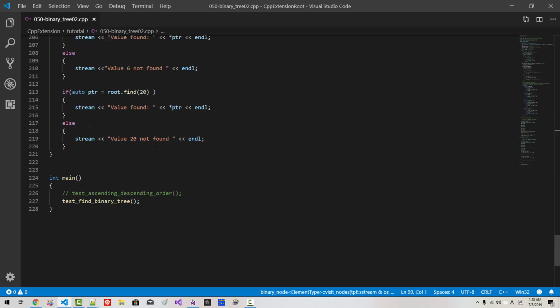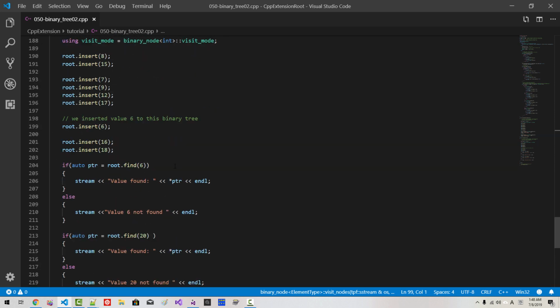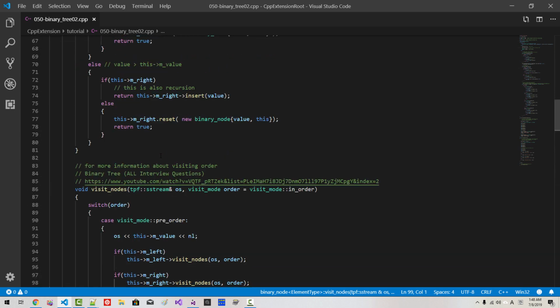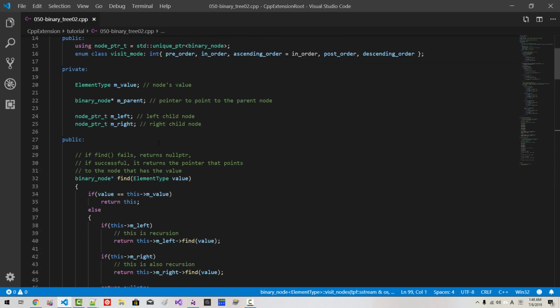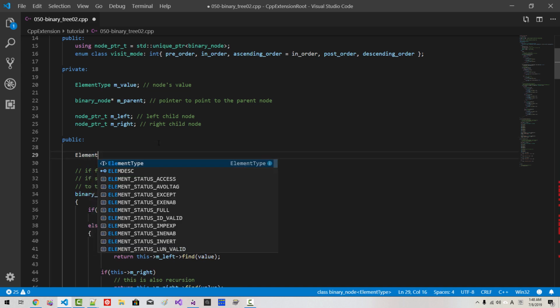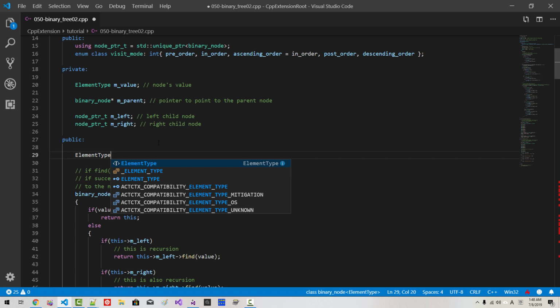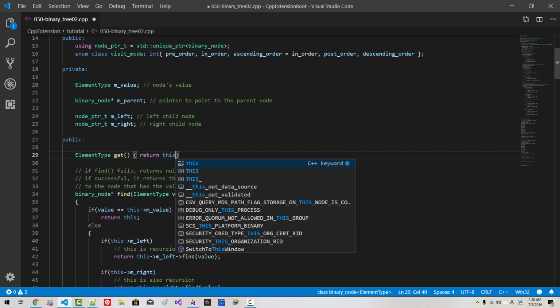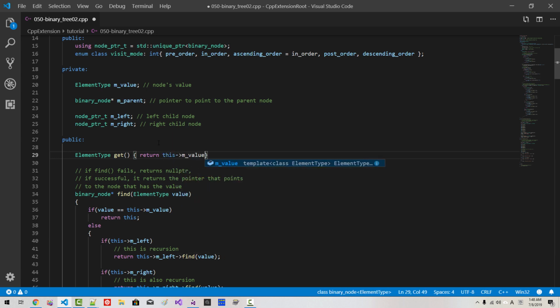I made a mistake here. I will create a function here. Element type get. Return this m value. Constant.